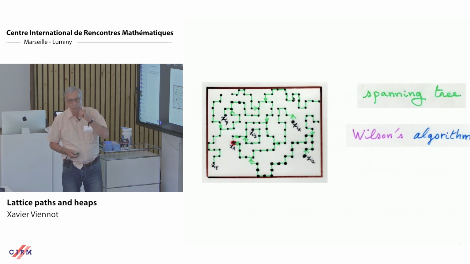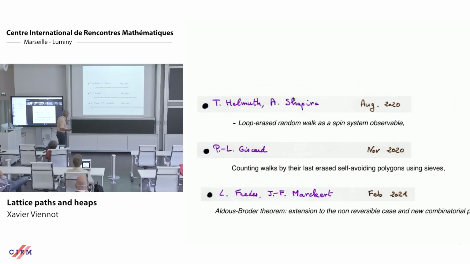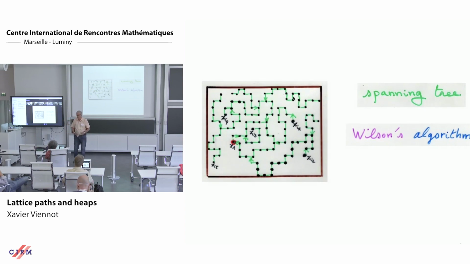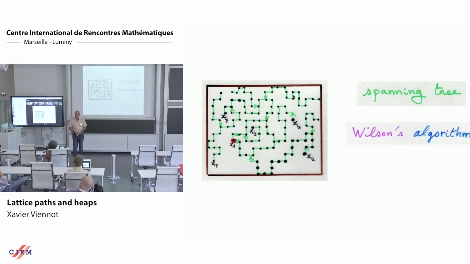You know, all this random... there is the Wilson algorithm. In this last paper, there is the Aldous-Broder theorem, with Fredes and Marquette. They use heap theory to study and get better results about this process of taking a random spanning tree. And random spanning tree uses loop-erased random walk. If you work with heaps, then it simplifies, it's enriched, and you get better proofs for all these domains.